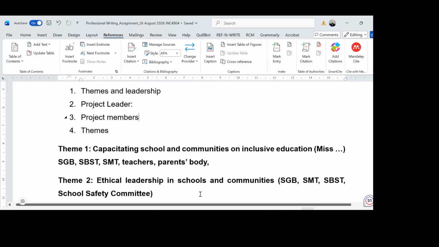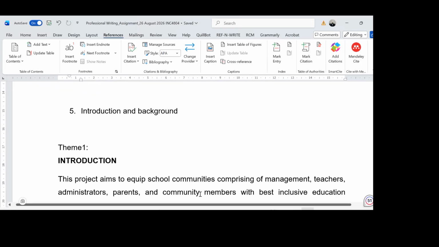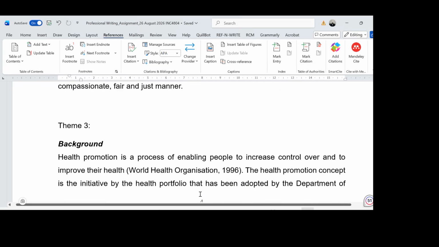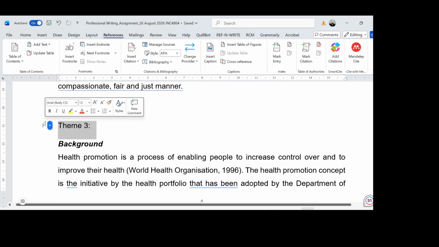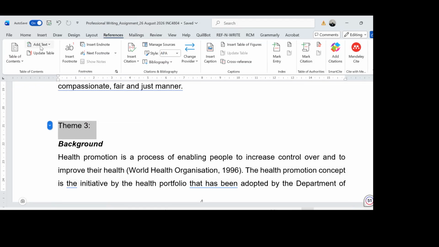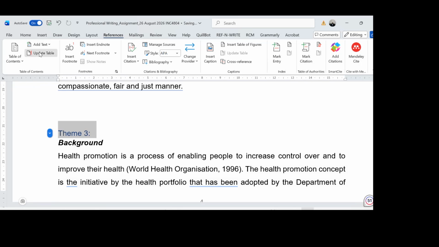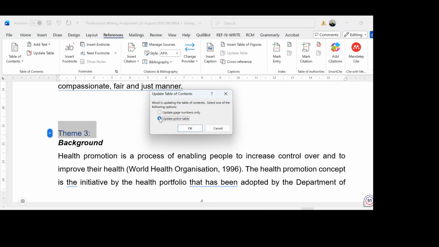Let me go to the next. This background is there, the introduction, then theme 3 should also go to level 1, then I update the entire table.